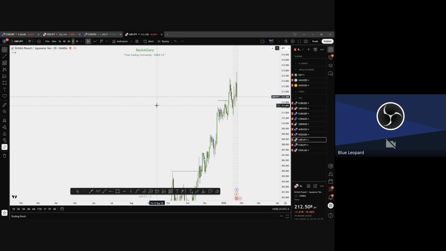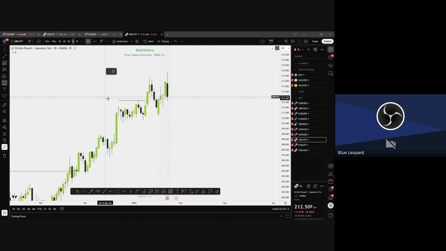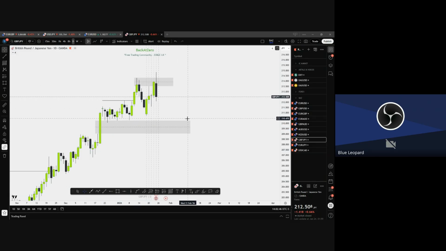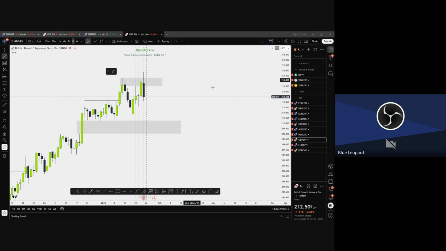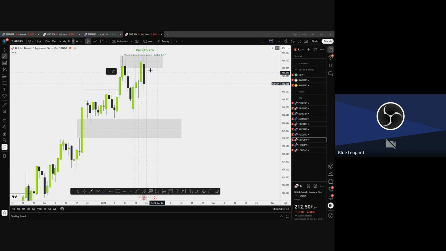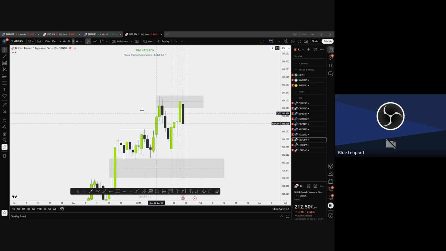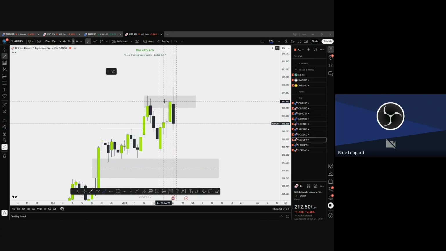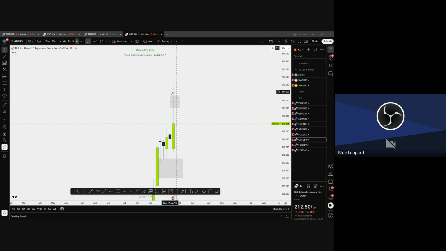We are here rejecting from this external key level. We could target this internal key level after a few days. What did price do? Now you know. GJ, you will tell me. Just take notes in your books. We swept previous week high. Previous week is here. We already came back inside.